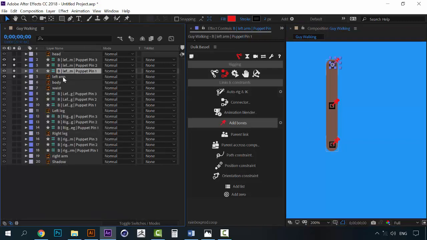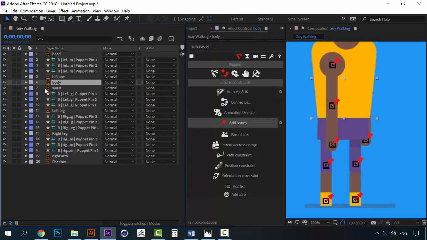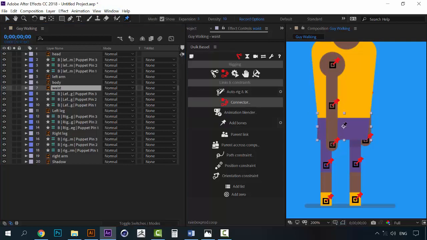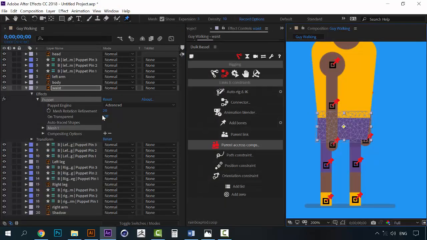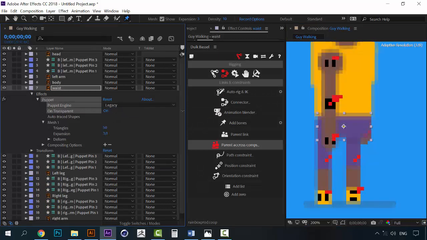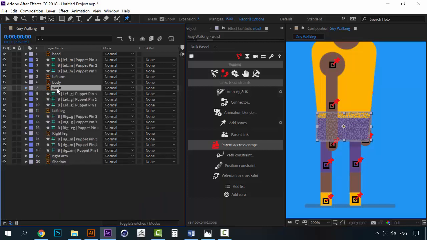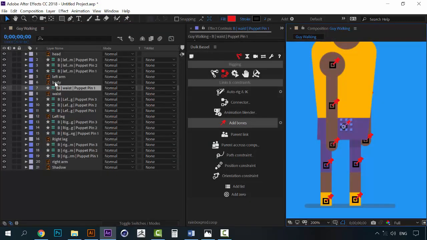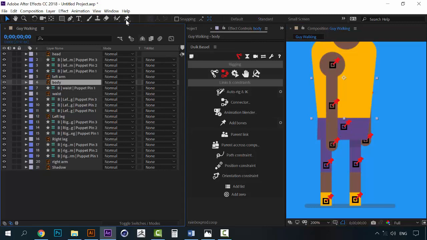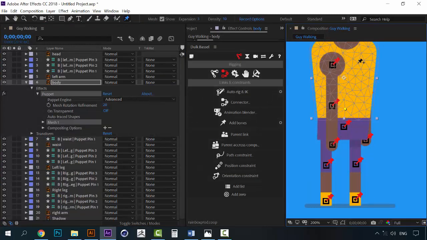Alright, we're set with the 2 arms and the 2 legs, and now it's time to do the same for the head and the body. Now we can create one here on the waist, one pin here. And on the body, I'm going to create one here and one here on the chest.